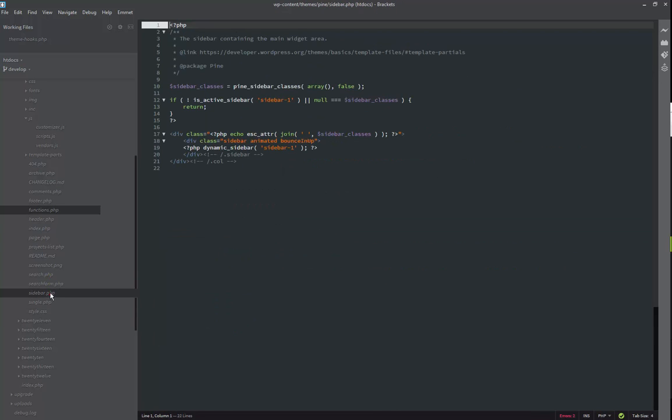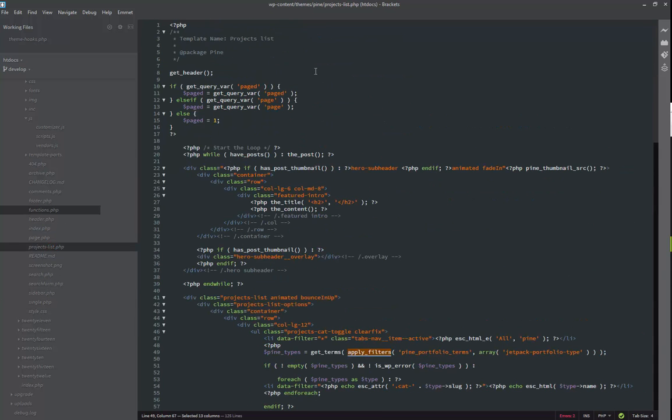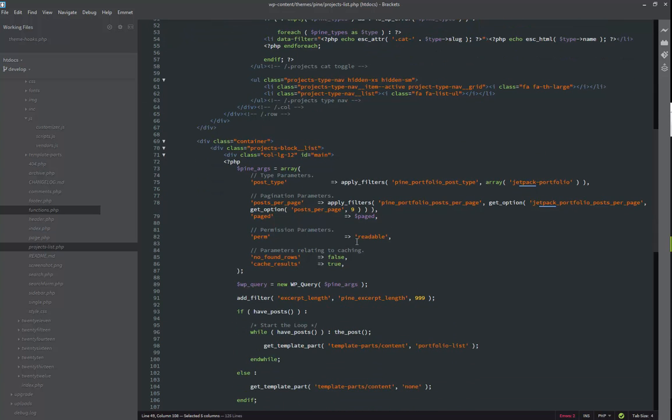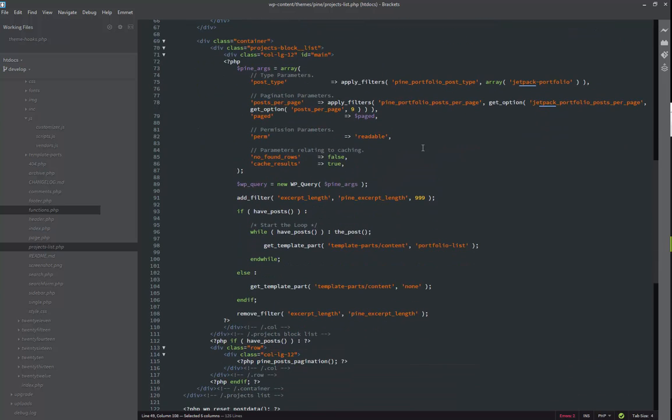Search form, of course, I will mention that. Sidebar, adding classes. Project list. This one actually might be interesting because this is what worries me. They are using Jetpack portfolio type, and they're getting template part portfolio list.